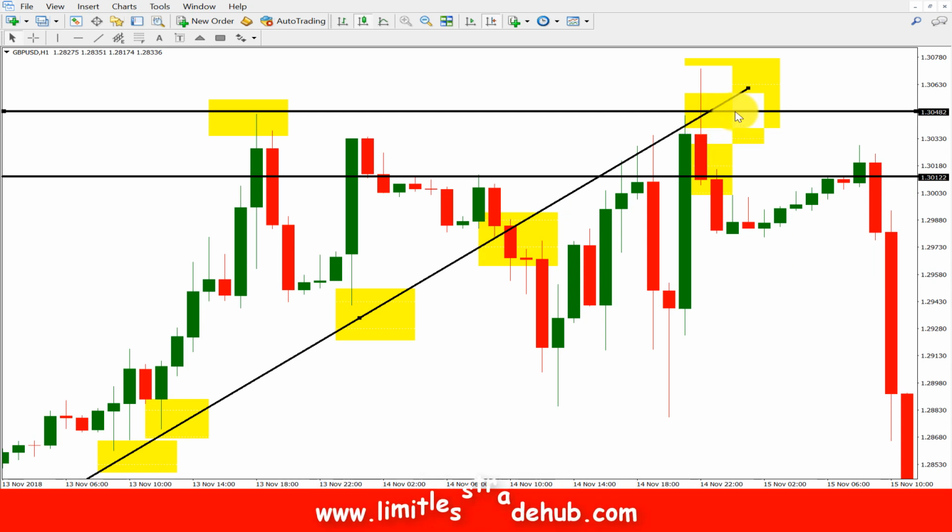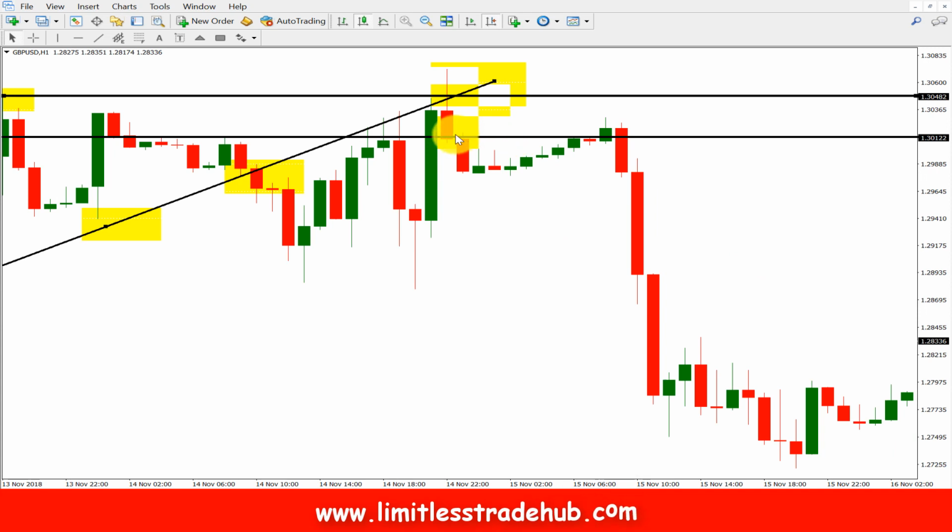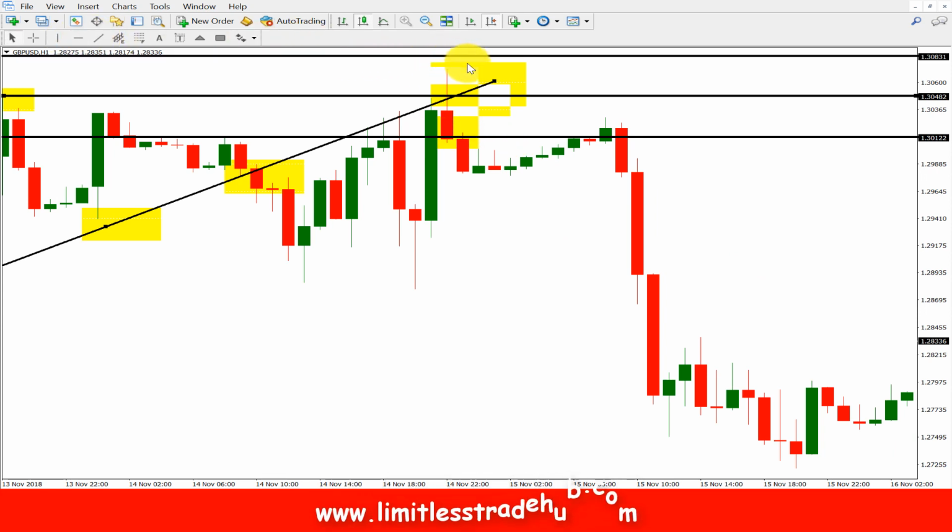This is our resistance zone, and also now this is our resistance zone, because here this was our support zone, but when it broke this trend line, now this is a resistance zone. So the market is rejecting from this horizontal line resistance zone and also the trend line resistance zone. Both are our resistance zones. When the market rejects both this trend line and horizontal line, both resistance lines, we can simply put our sell setup here and put our stop loss here. This is our stop loss area.